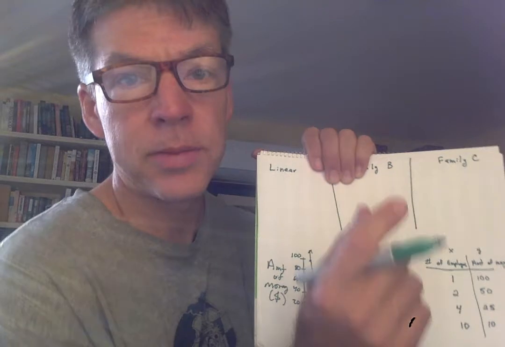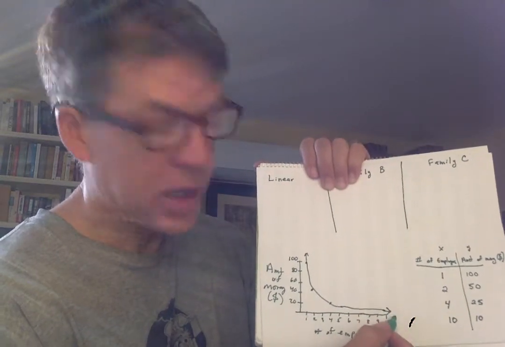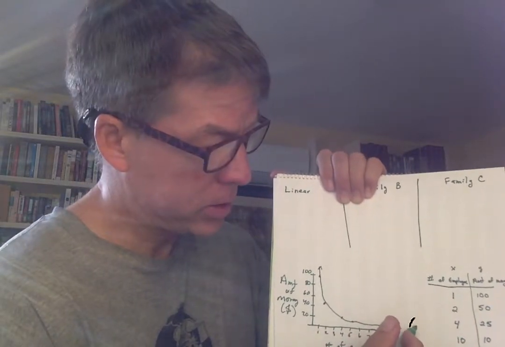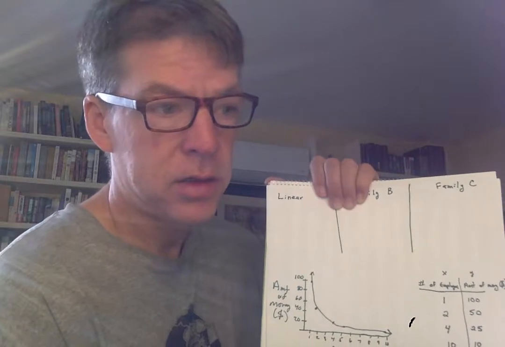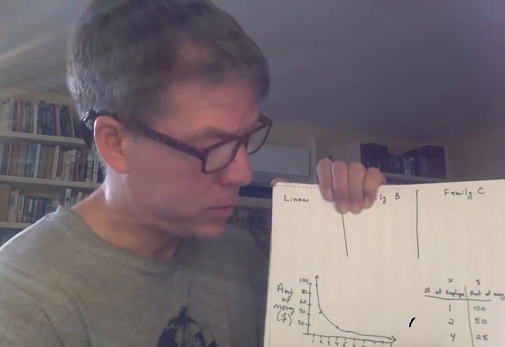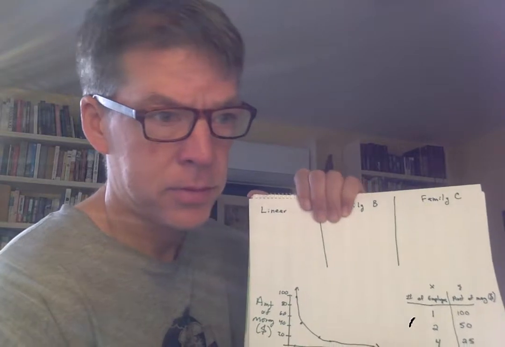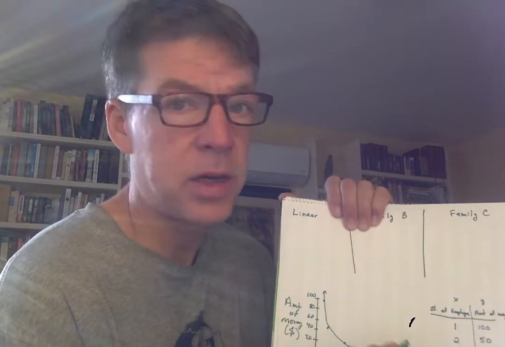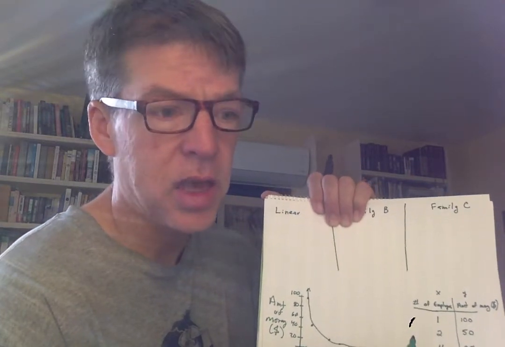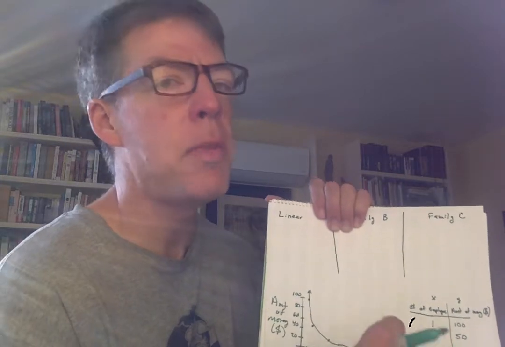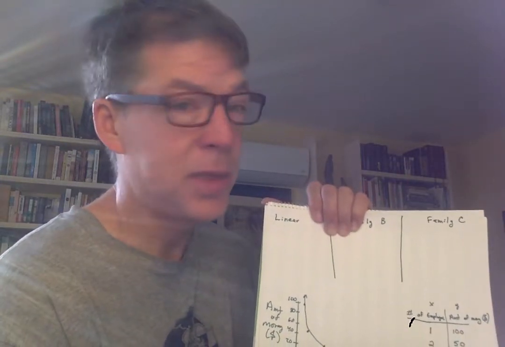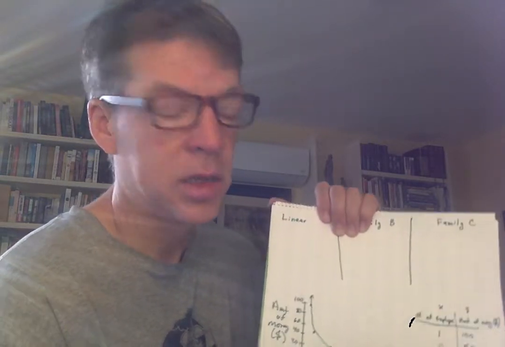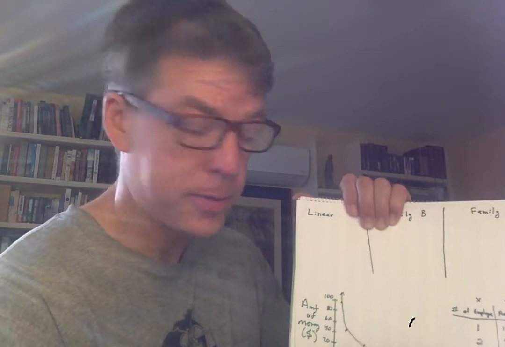One interesting thing about this problem is this. Will it ever touch the x-axis here? It's getting closer and closer, right? Can you tell that it's getting closer and closer? Like if you had 200 employees, each of them would only get, what, 50 cents, right? So you'd be barely above the x-axis. But it'll never get there. This is a weird graph where it never has an x-intercept. It never touches the x-axis. Because here's the thing. Even if you were the biggest company in the world, even if you had 1 million people in it, does that mean they would get $0? No. Would they each get less than a penny? Yeah. But it would never actually go to 0 here.